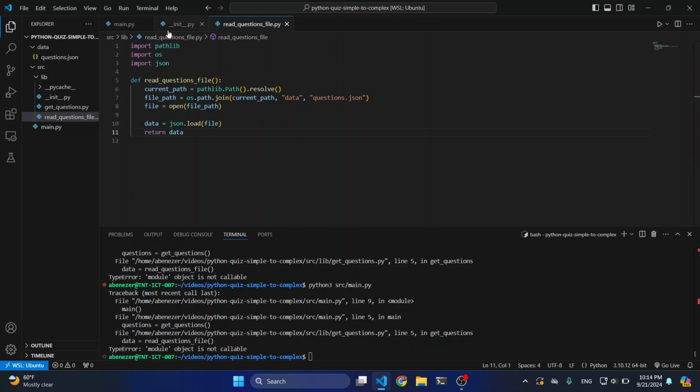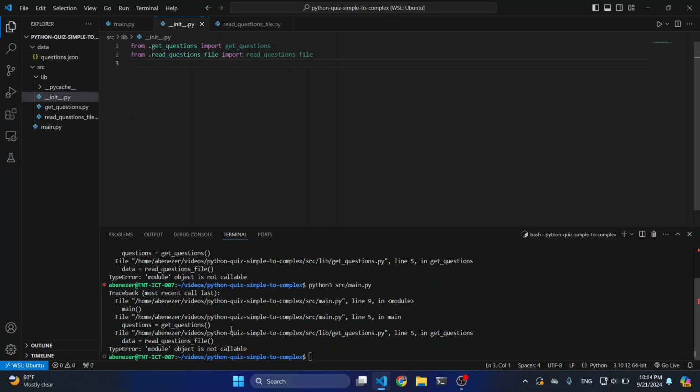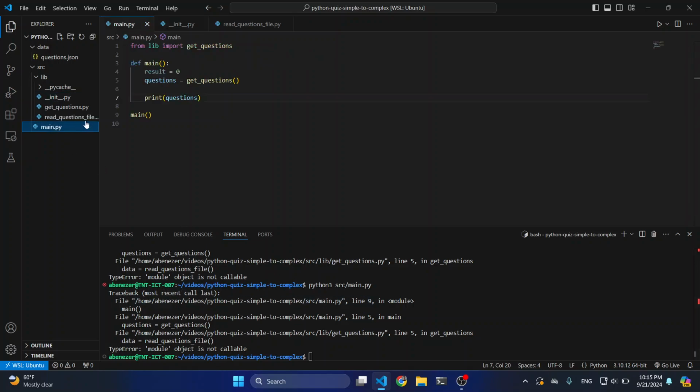I want to show you how to debug stuff like this. First of all, reading the full error message is very important. It's telling us that the error stack is starting from main.py line 9, which is this one, when we call this here, and it leads up to line 5, which is when we call this get questions.